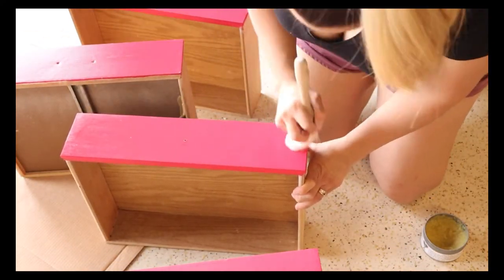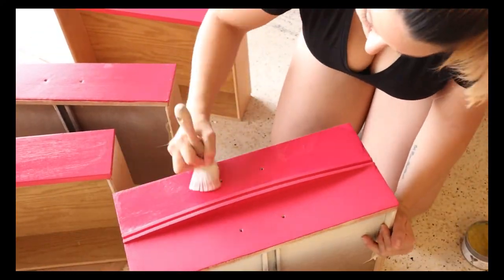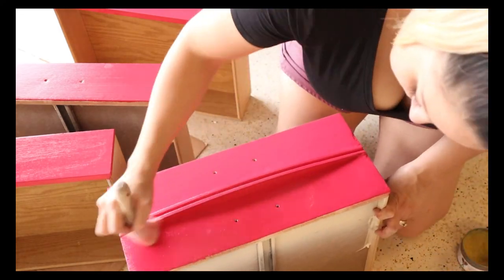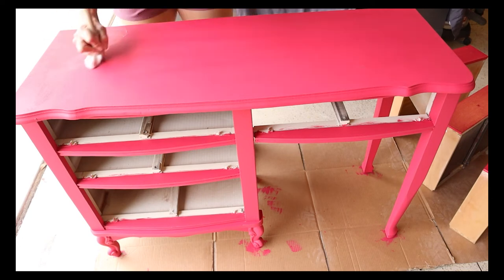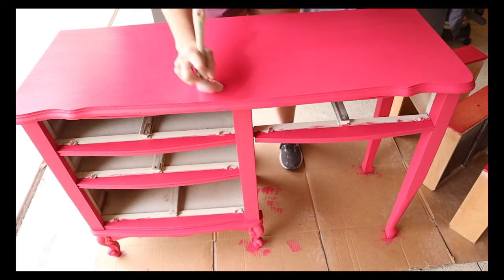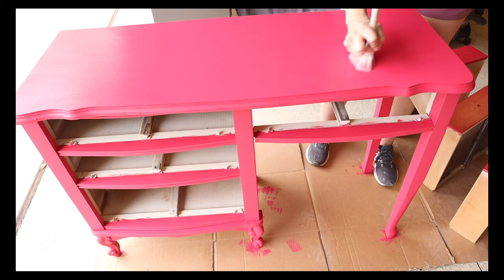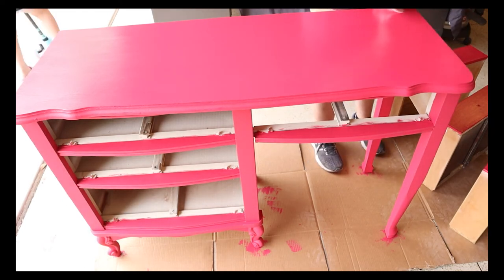So with their wax, you just apply it, give it about 10 minutes. Then you're going to take a microfiber cloth and just wipe it off. I sometimes will do 2 coats, so I'll apply a coat, wipe it off, wait about an hour, apply another coat, and then wipe it off, just to give it a strong durability. If I know it's a piece that's going to be used a lot, especially like the tops of dressers or desks.